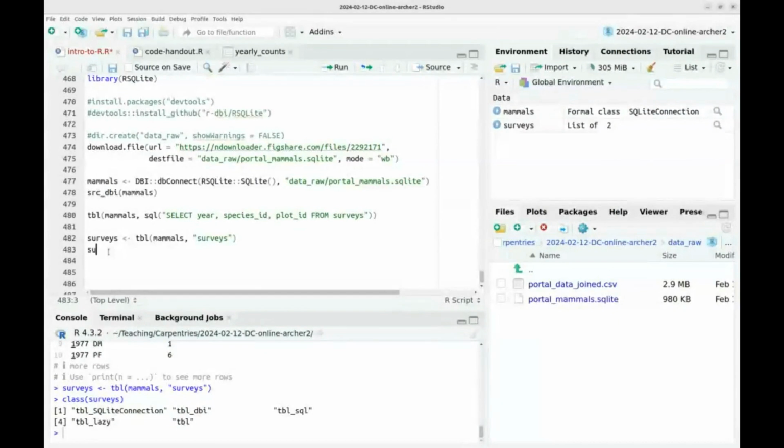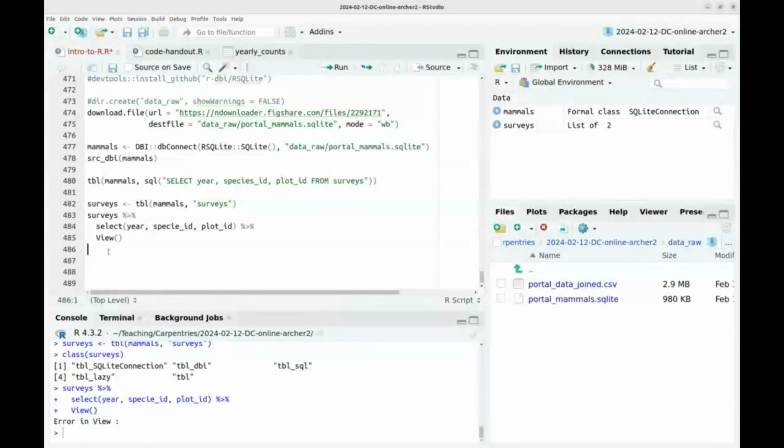But for now, we can also use the pipe notation to select from the table. And you can see how it's very similar to SQL notation, but now we're working with tidyverse verbs. Maybe we can view this.